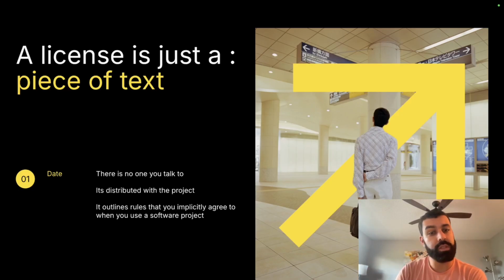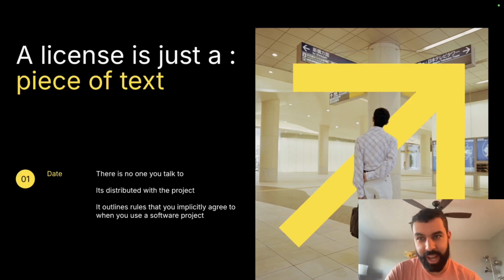When you use that code in your project, that is considered licensed, quote unquote, whether you know that or not. When you run that import statement, you are importing the project, you are using the code, you are implicitly agreeing to that license. So keep that in mind and take a look at the licenses when you import them.